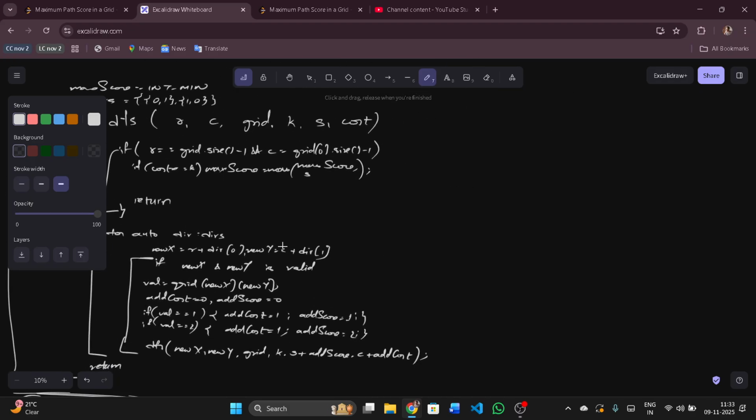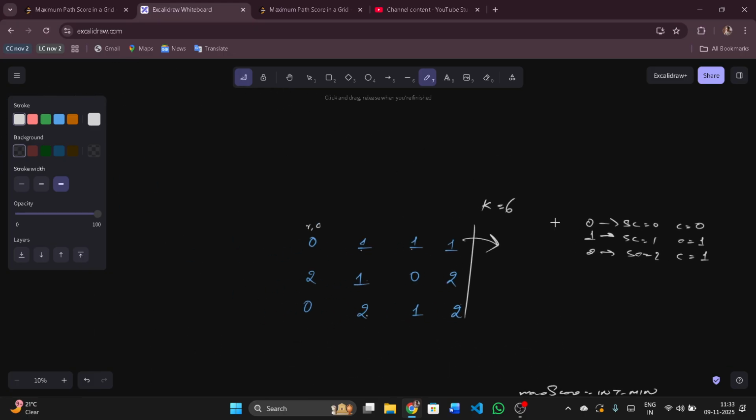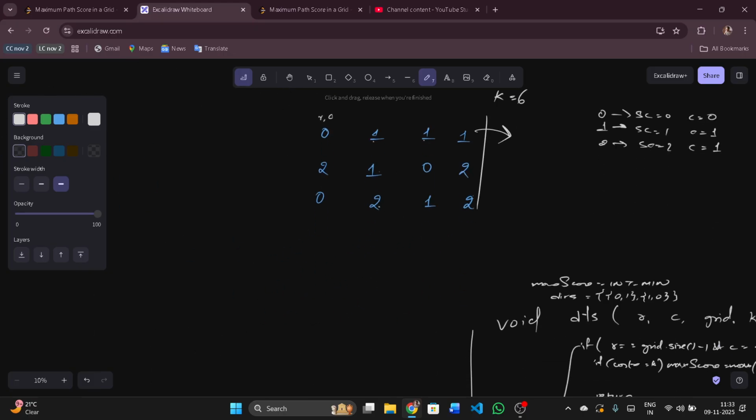Now, let us go with how you can memoize it. So here, if you see, I said that there are two cases. The score will be something like 5 from this path: 1, 1, 1 and then 1, 2, 3 plus 2, 5. And in this other path, 2 plus 2 plus 1, 5 plus 2, the score will be 7.